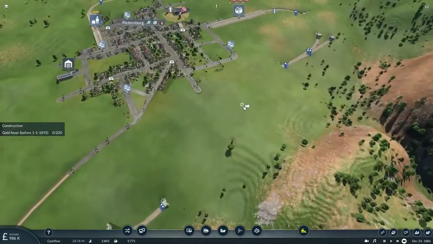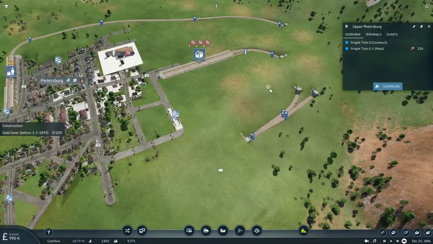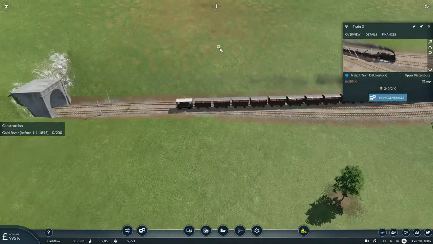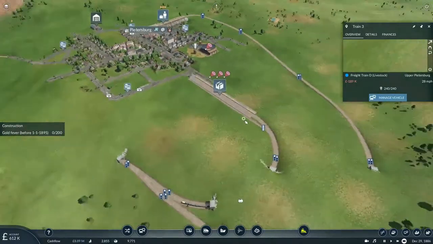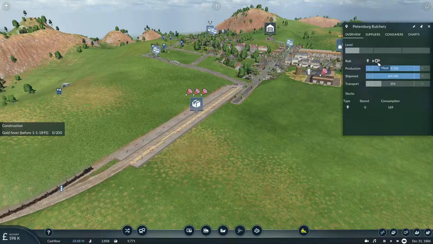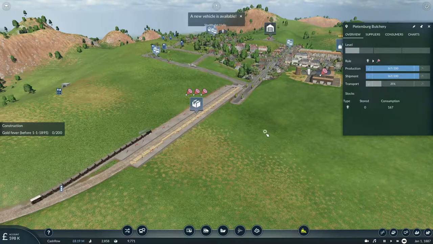Alright. The station has over 224 units of meat waiting to be picked up. 240 units of meat. Livestock equals 240 units of meat.